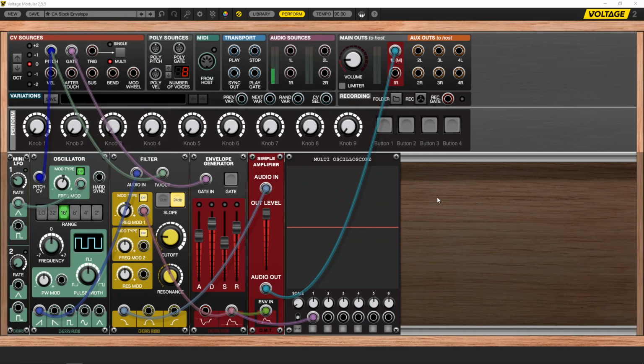So if I just demonstrate that, hold the note down, it goes through the attack, decay to sustain, and just before I let it release all the way back to 0, I'm going to play a new note and just watch where the voltage gets picked up. So you see it never really gets back down to 0, and that happens no matter where you are in the envelope cycle.